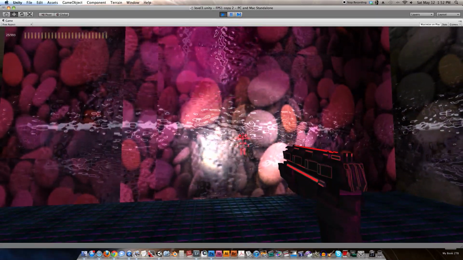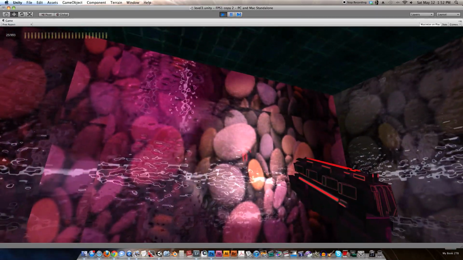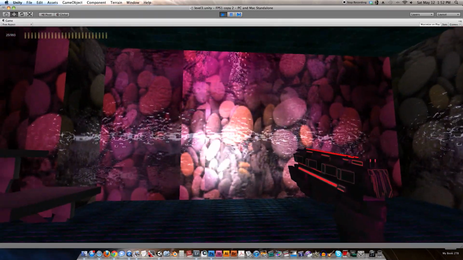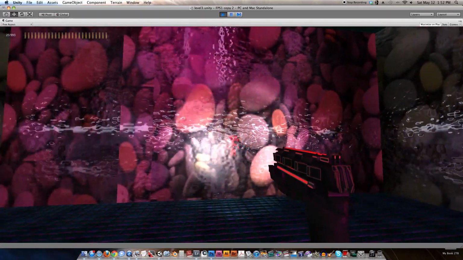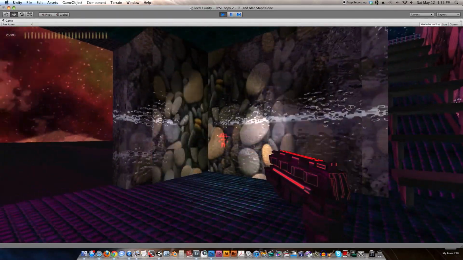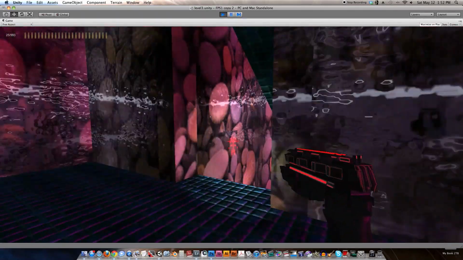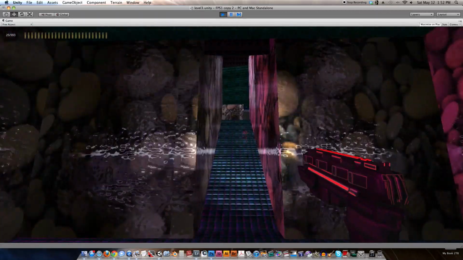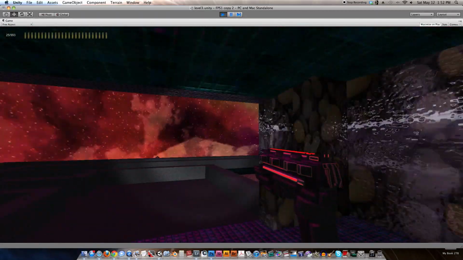So it has a, what is this? I believe it's a reflection map, reflection specular, or something like that. And I just had the bump map. I just programmed it to move sideways, which was surprisingly simple to do, and it turns out to be a pretty cool effect. So I'm going to try to implement that into the final level.